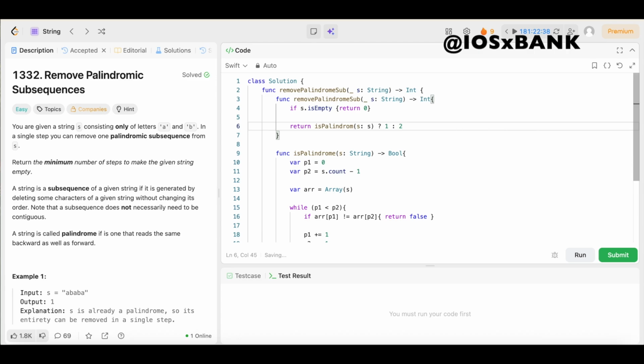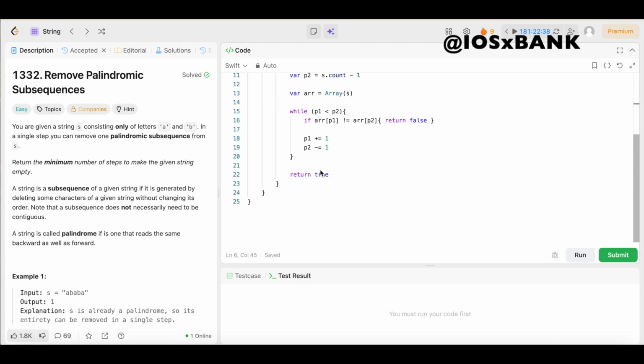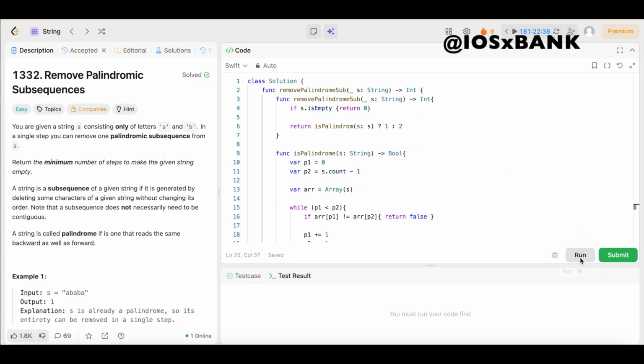And then we need to call the inner function and return its result by coming all the way down here. We are just going to come underneath this, and we can say return removePalindromeSub, open up the parentheses, and pass in s, y'all. That should be all she wrote.